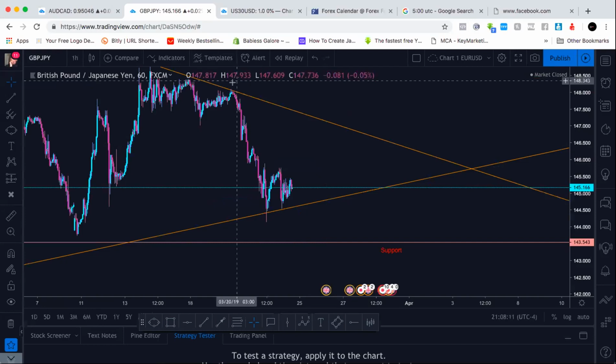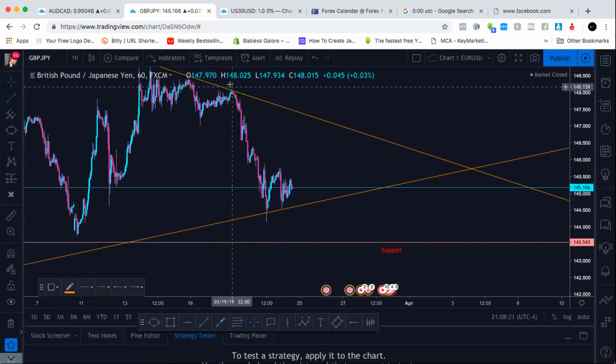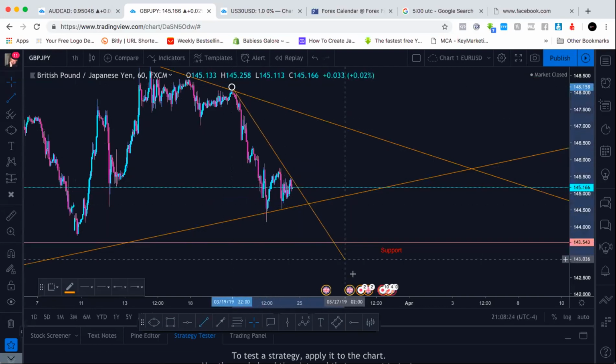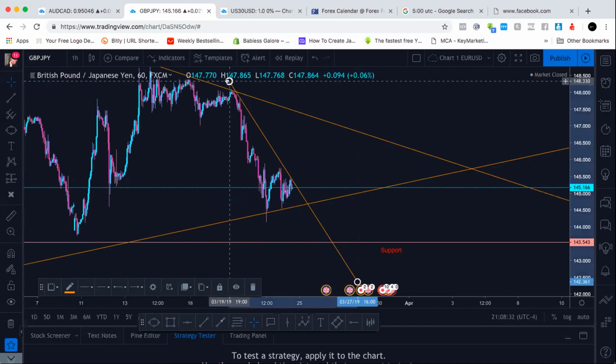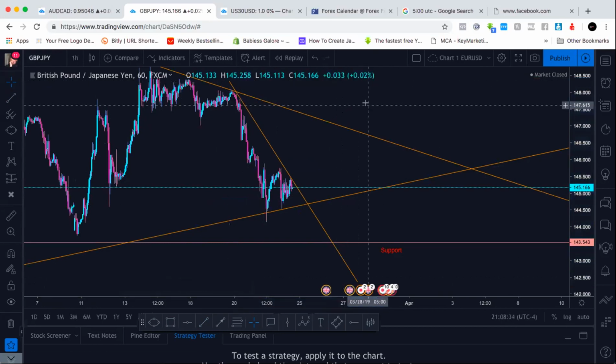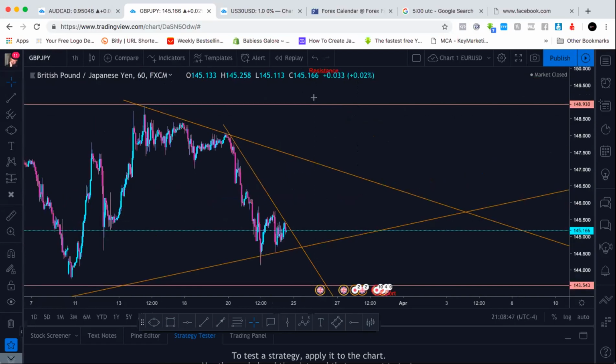So pretty much, now that I'm on the 1-hour, I could really see the trend that happened right here, right? You're going to want to draw a counter trend line. So I just try to trap price as much as possible. Because the more you trap price, the better you'll be able to get a nice little entry or a nice way of knowing which way the market is going to go. So from here, now that you've got your trend lines trapped, you can do different colors if that's what helps you. Now you're able to really say to yourself, you got your support here, you got your resistance here.